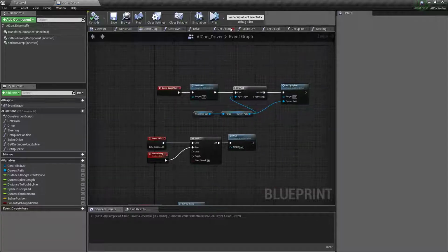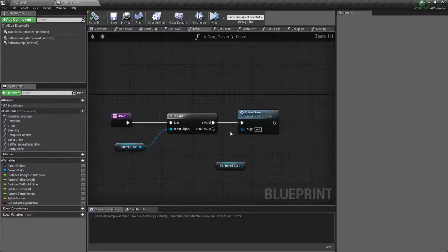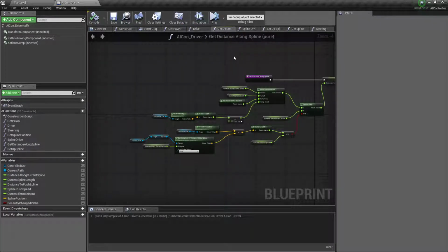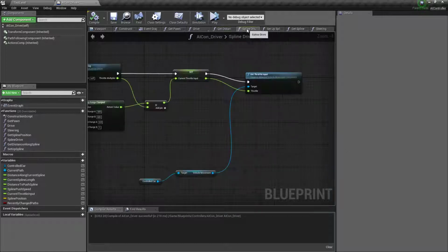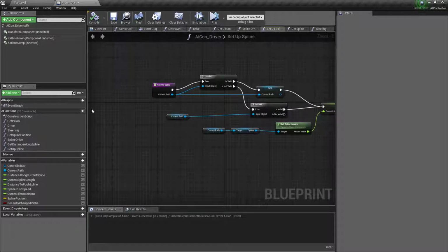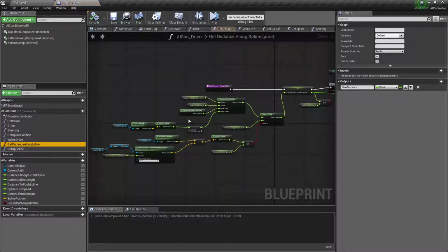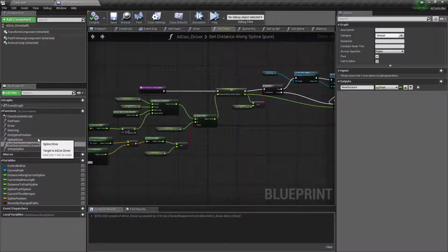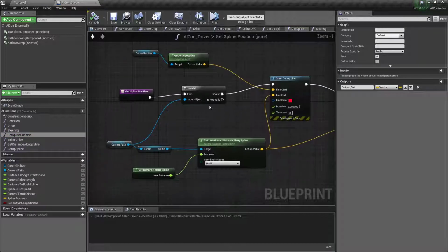Can't even remember where we put the draw debug. Should be on the get distance spline, right? Get spline position. There it is.